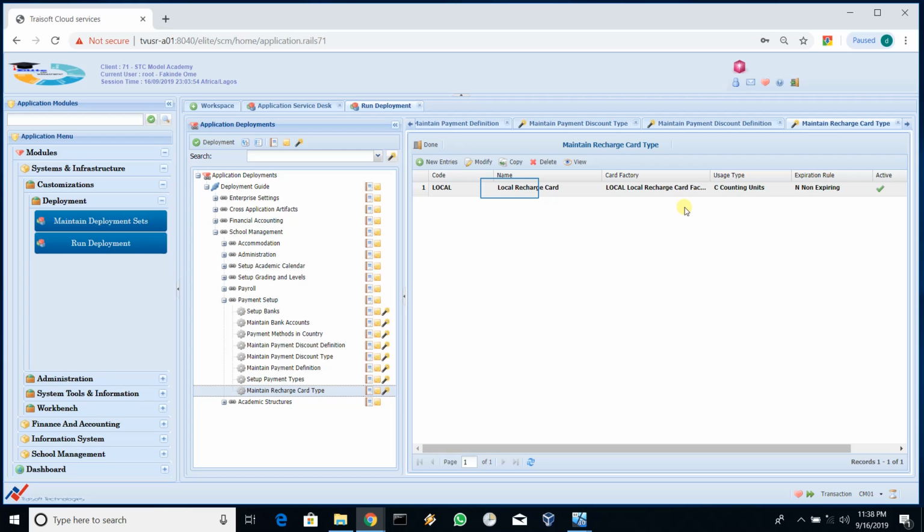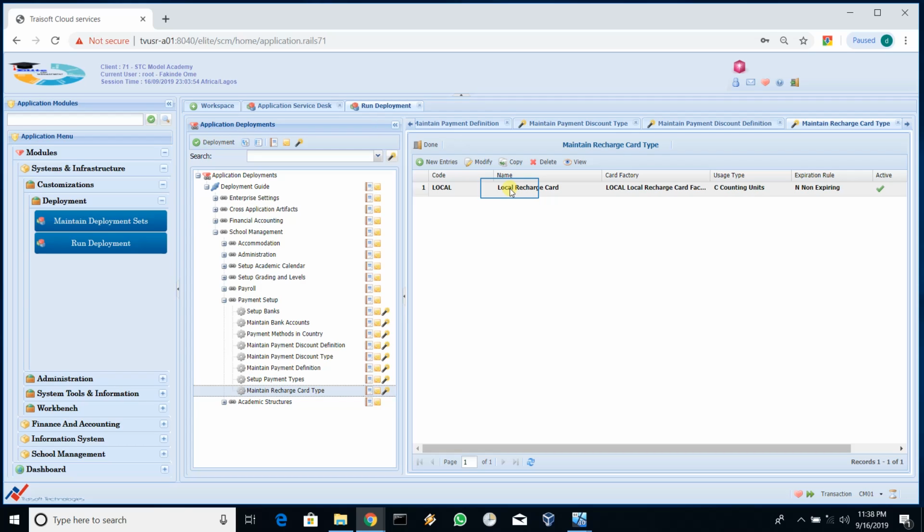It also gives room to support external recharge card platforms. So if, for example, the school has a particular platform that they use for generating their recharge cards and they would like to integrate, the platform is able to afford them that integration. But obviously licensing concerns also apply, typically for custom integrations that are client specific. The expectation is that you have at least a standalone license. You will probably not have the opportunity to set up that kind of configuration on the cloud, but it's good that we know that that possibility exists.